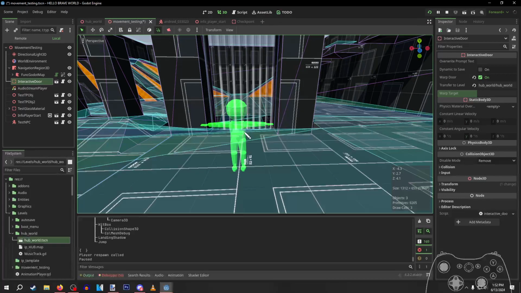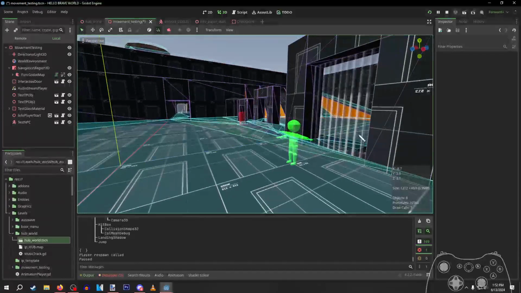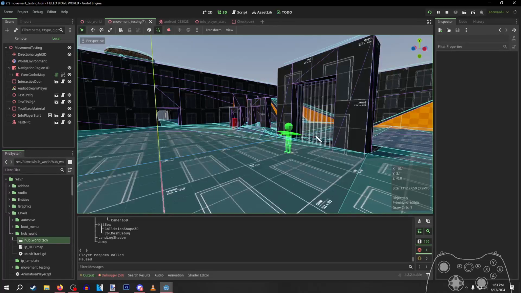I feel like I'm mixing in a few features here between the checkpoints, spawning the player, having default spawn points, and then having a transfer system. But generally, this is the area of inquiry that I'm having so far: being able to call these nodes upon the level loading in, and then having those nodes be reference points for the game master to eventually spawn and instantiate the player at those points.